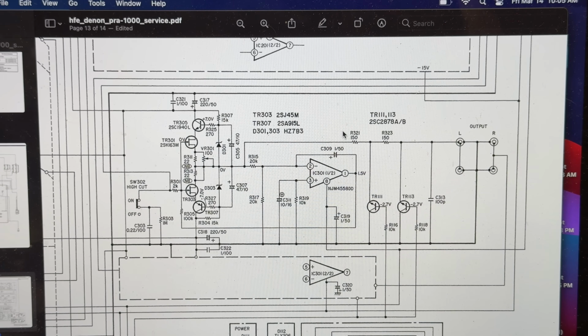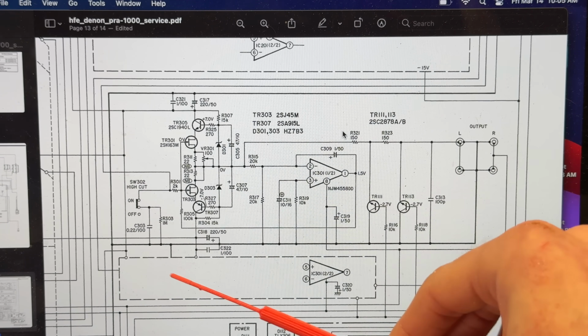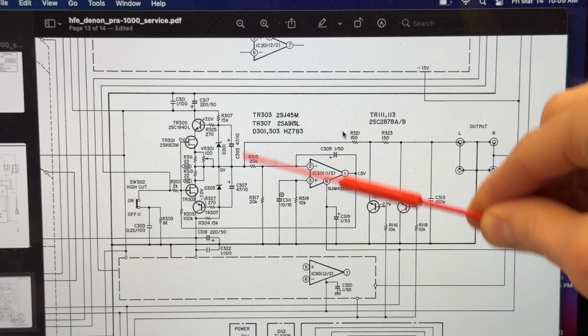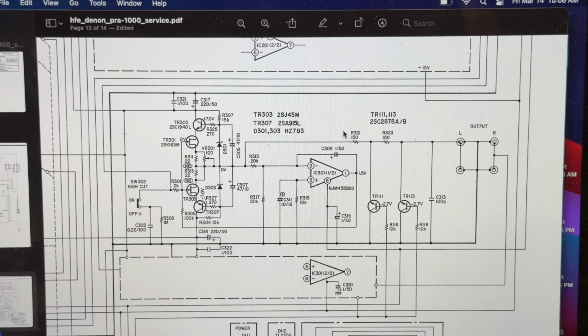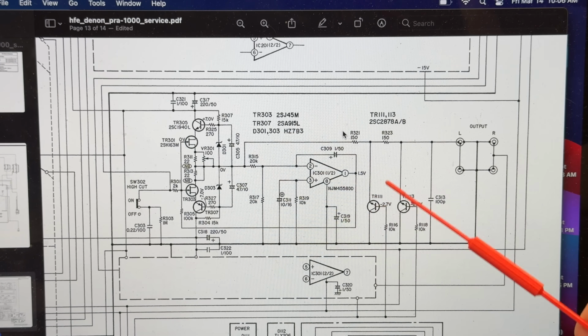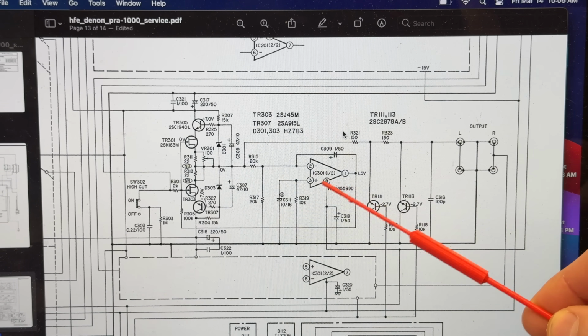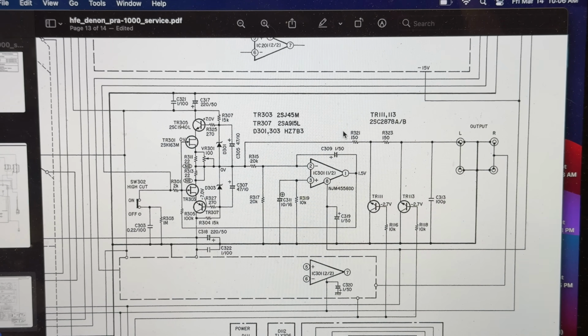So now we're looking at the isolation amplifier section of the circuit. It's shown in this area, and then the other channel is duplicated here, and they just don't show it for simplicity. We've got some Zener diodes and transistors and FETs in the input section here. We've got some transistors in the output section, and then we have an integrated circuit in the middle. So I'm going to try to use that same strategy. I'm going to start in the middle at the integrated circuit. This is also the most common thing. Based on the symptom, this is the first place that I would look, is the IC. So it's a good place to start anyways.